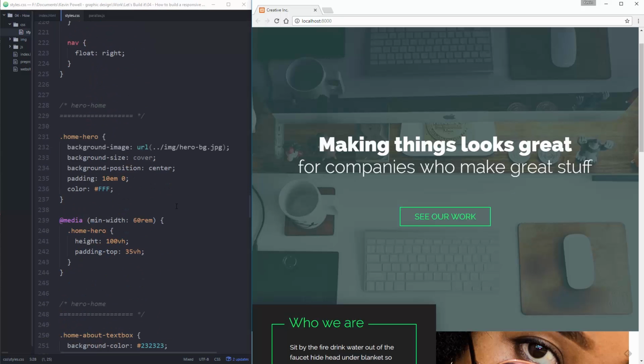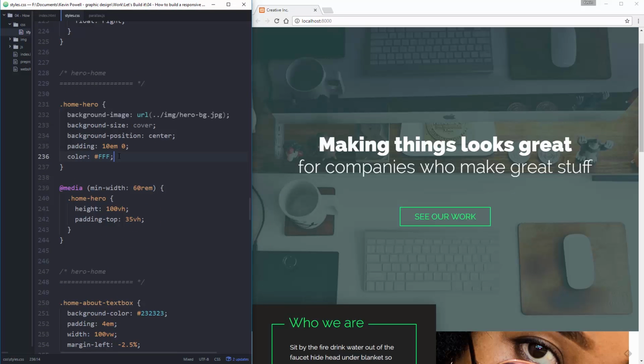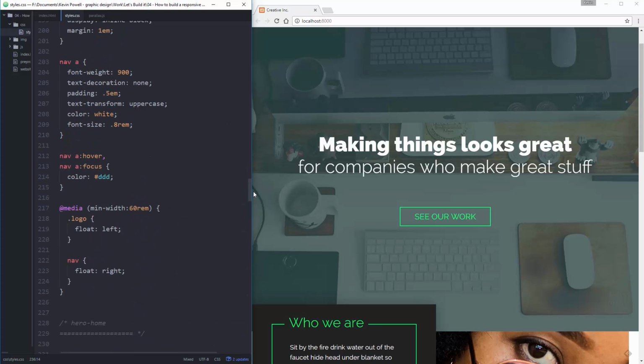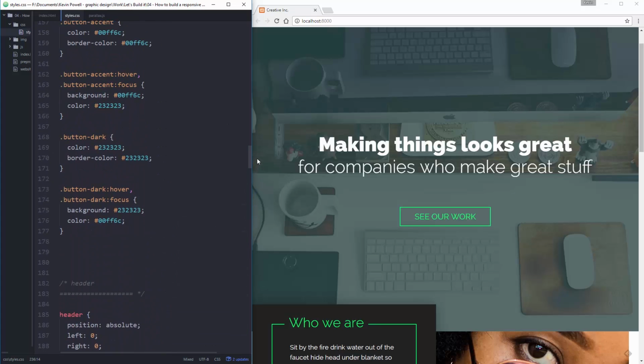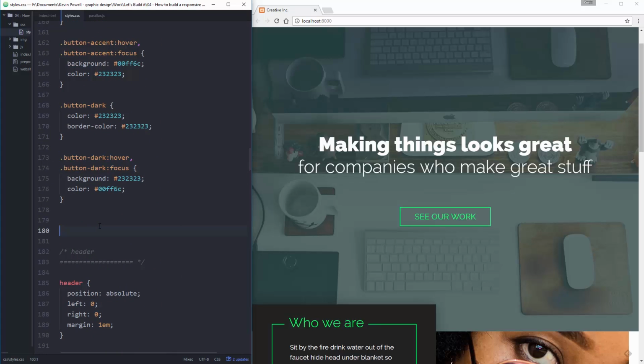home hero. Or should I fix it on my parallax? I should fix it on my parallax, because I'm going to have two different parallaxes, and this is going to affect both of them. Where does parallax get put in? It's kind of a generic one, so I'm going to put that just after my buttons. Parallax.